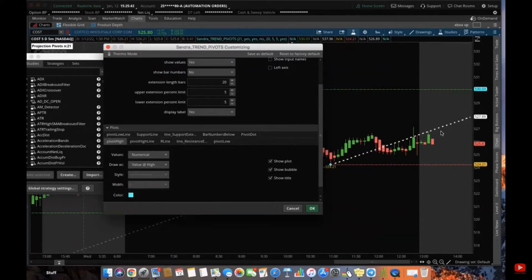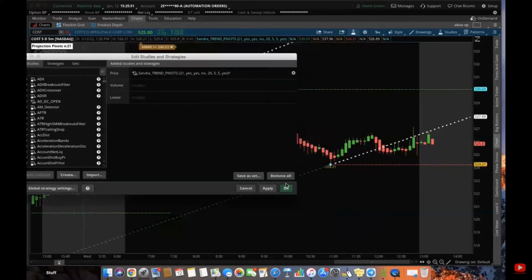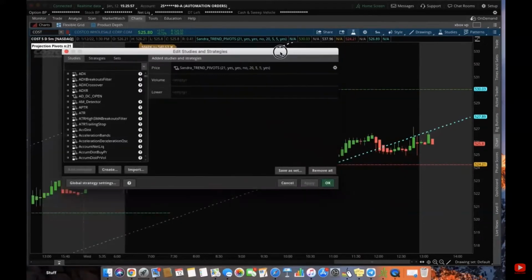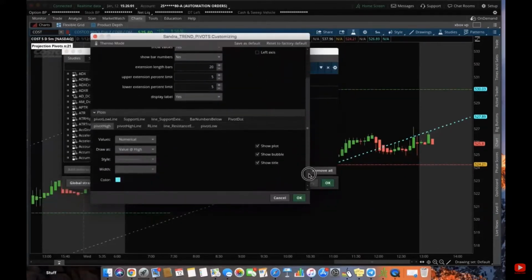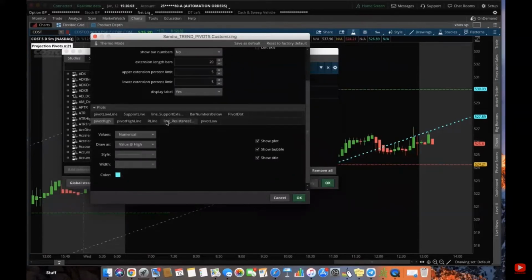I believe that this is the line support extension, but just in case, we'll change the color to make sure I'm right. And it is. See, I changed the color. The other one is still white. So that is the line support extension. I'm going to change it back to my color.